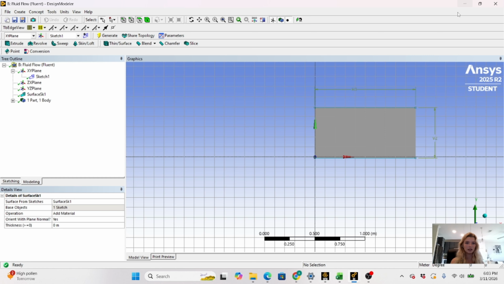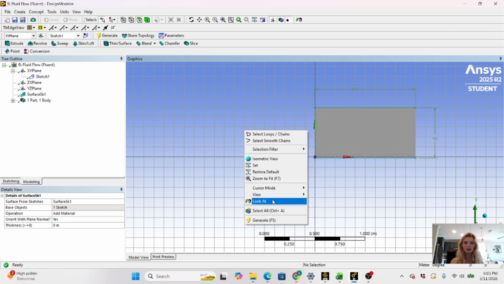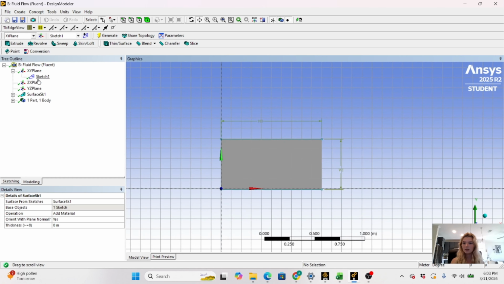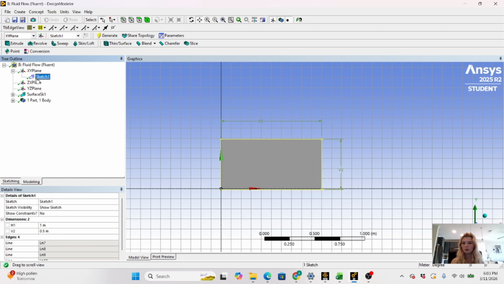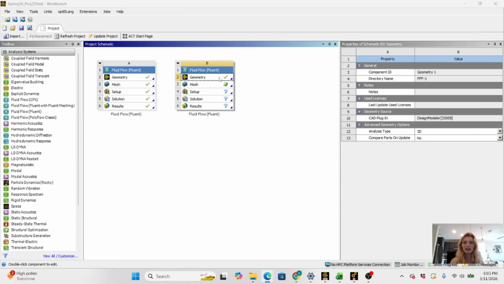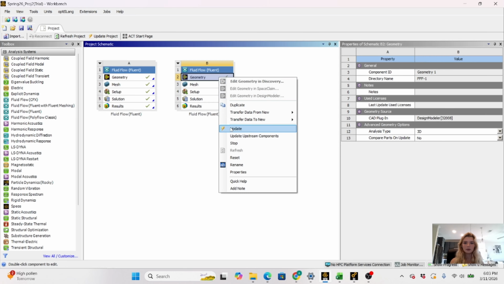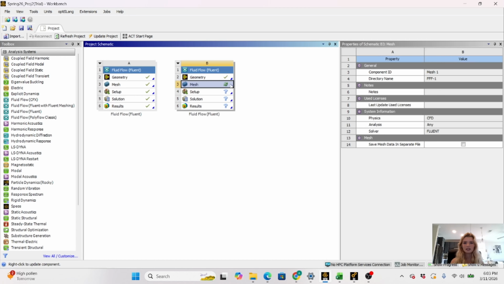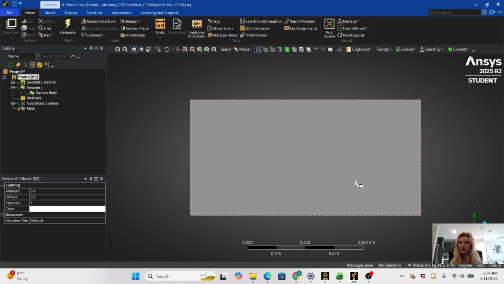And this is really all that we're going to need from here. Let me just make sure. Yep, we're good, dimension-wise. Okay, so now, always update the geometry, just in case. Okay, and then we're going to go into our mesh.